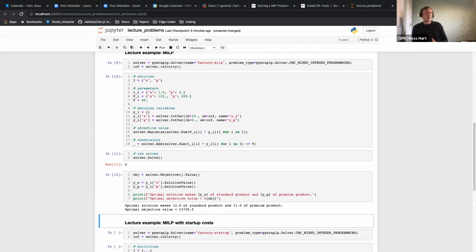Because if that was the case, we'd be making 10 of the standard product again and just 12 of the premium products. But in this case, that doesn't maximize the objective value. It's better to sacrifice at least one of the premium products, because you can then fit in a couple more standard products. So that's basically it on this side. This is the most simple use of integer programming, when you've got numeric variables that are forced to take integer values.